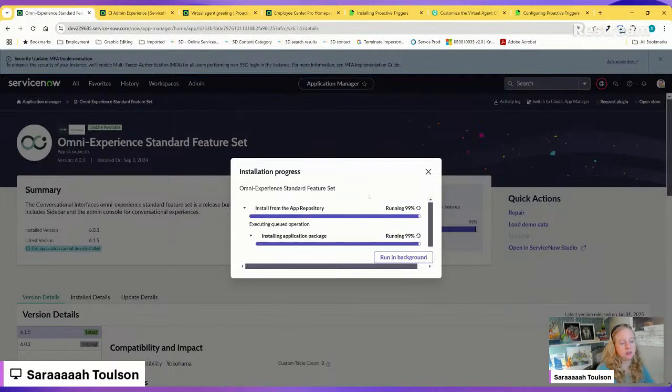It kills me. I'm never going to get to figure out if the customizations that I recommended actually break proactive triggers because I'm having such a hard time getting to proactive triggers.